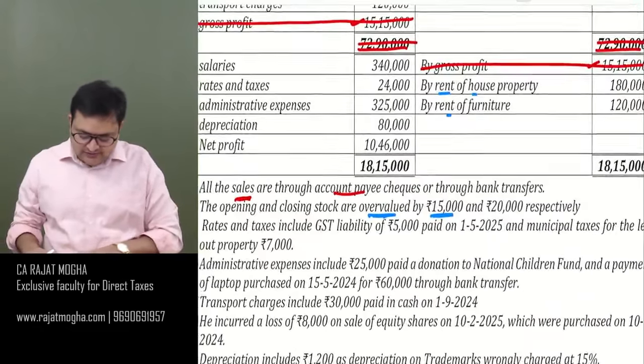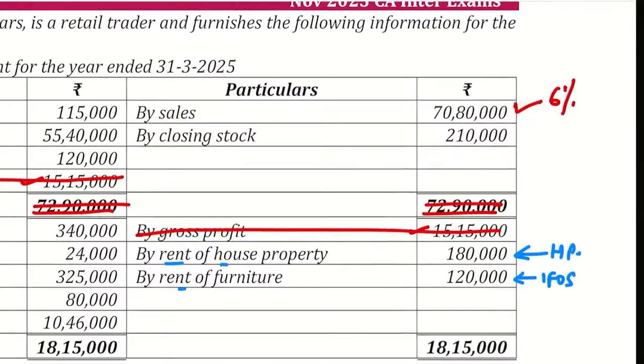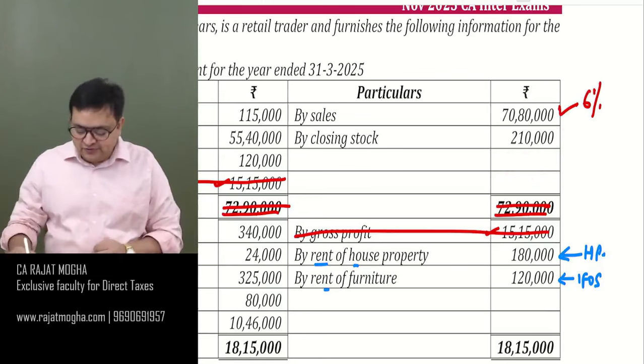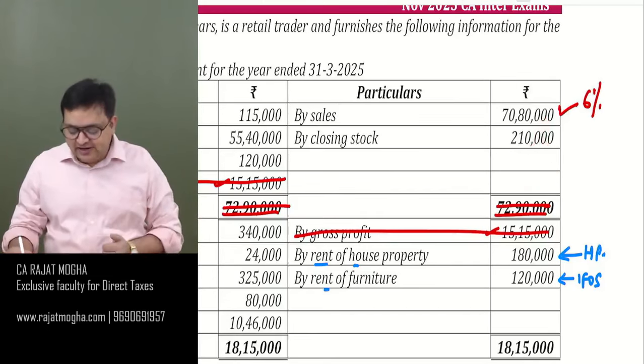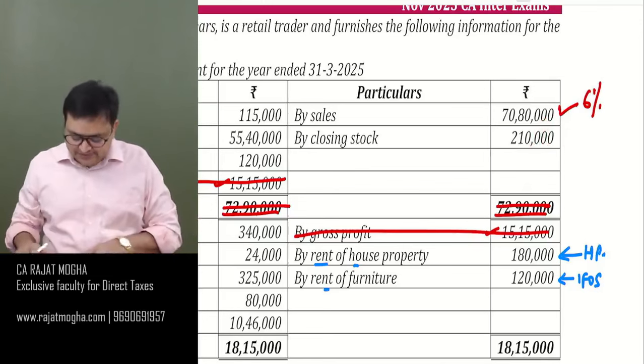The second thing they are saying, the closing stock is also overvalued by 20,000. It is extra. It should be 1,90,000, but we are keeping it 2,10,000. Correct, Darshni, it should be 1,90,000. So tell me what adjustment you will make. You will delete 20,000 from your credit side. Correct, very nice. You will subtract it, because your income is getting decreased, because you are deleting one of your credit side items. Your income is getting decreased, so you will subtract it. Very good.